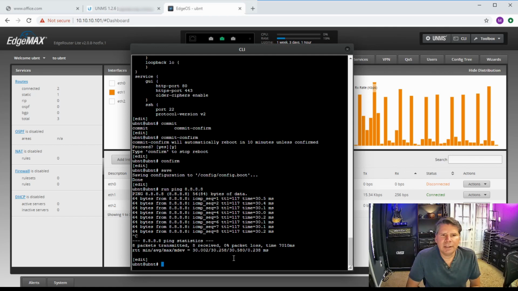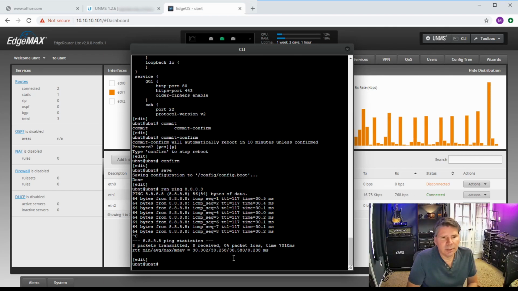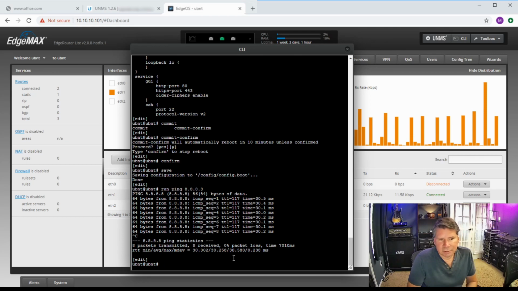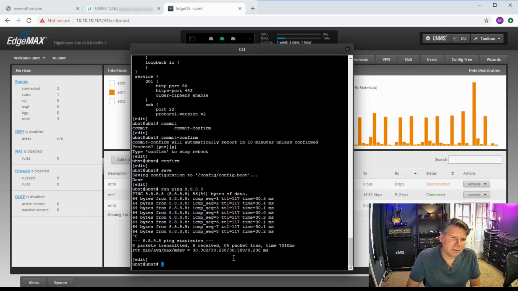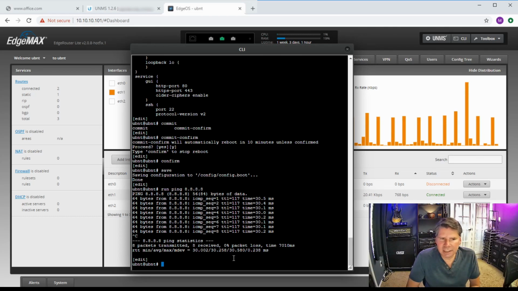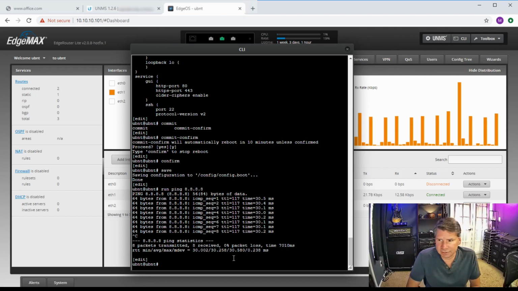That's about it. So again, the takeaways are there are two main modes of your router. When you log in, you are in operational mode. You can do operational things such as ping, traceroute, interface resets, rebooting of the router. From operational mode, you can also run sudo commands, which give you access to the operating system and all the core components of the Linux operating system. Then you have configuration mode, and configuration mode has the express purpose of making changes to either the running configuration of the router or the boot up configuration.